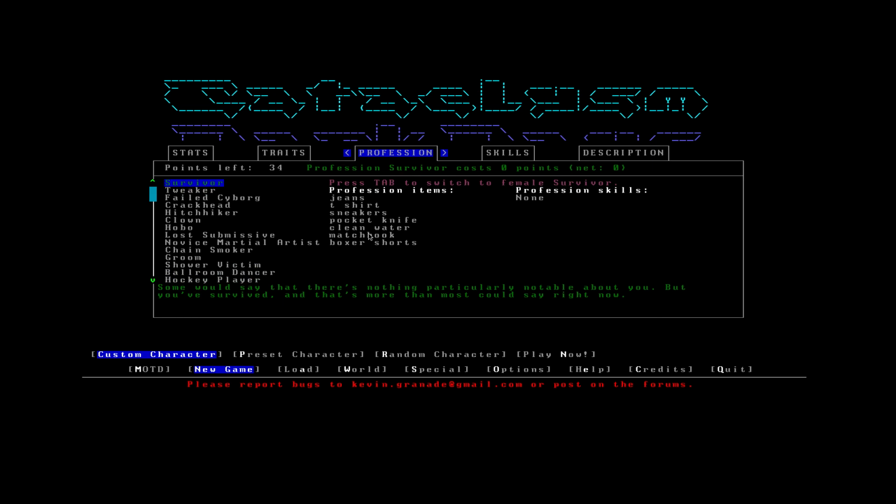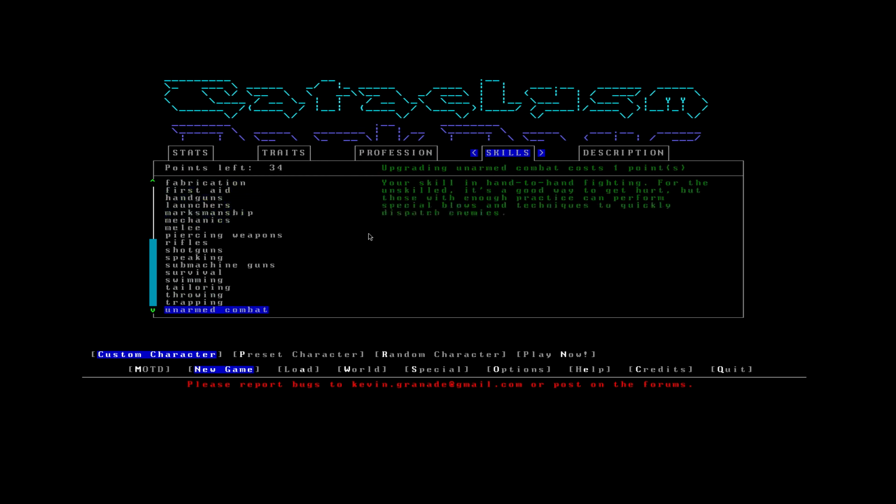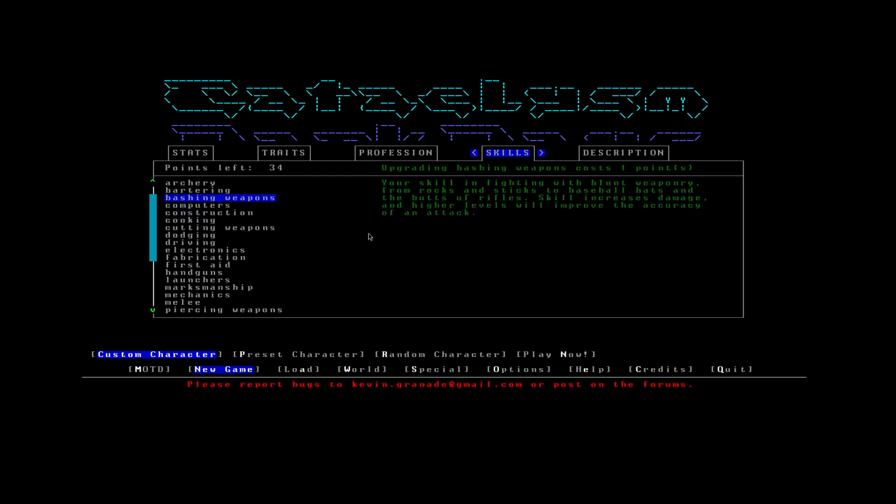I was gonna press tab to switch to female survivor. Oh, so you start with slightly different stuff if you're... Huh. That's really interesting. Okay. It kind of makes this section like... Dang. Well, I gave myself extra points, so I guess it'll be fair if I... Oh, it actually puts a number there. I guess it's fair if I just put in points myself, because I gave myself extra points to begin with.